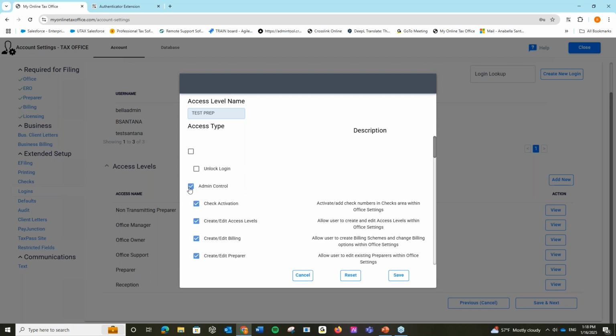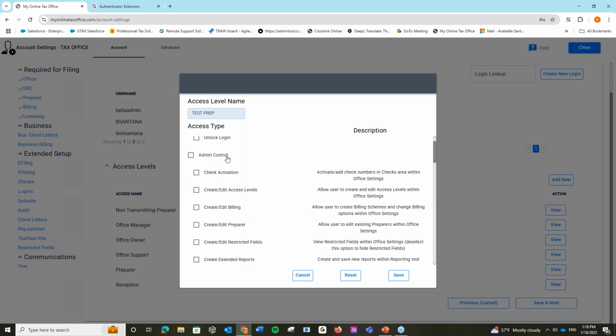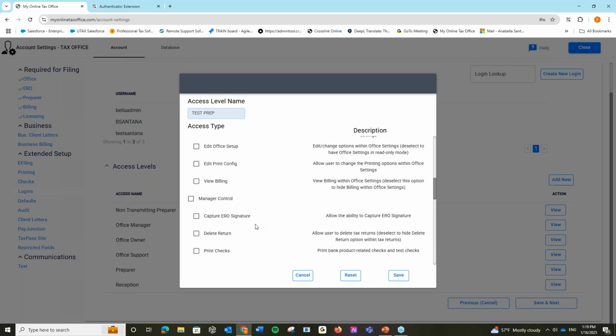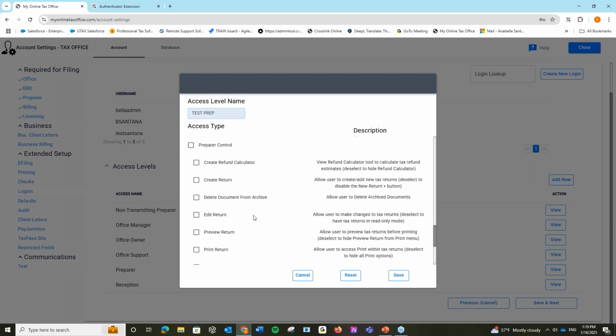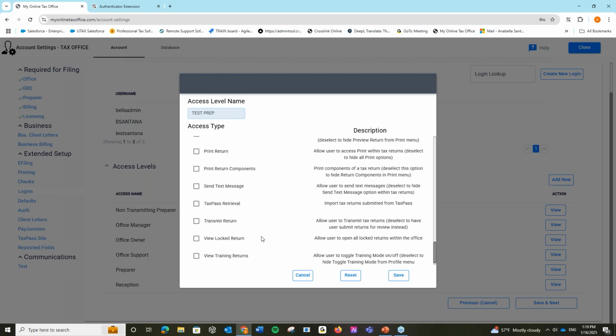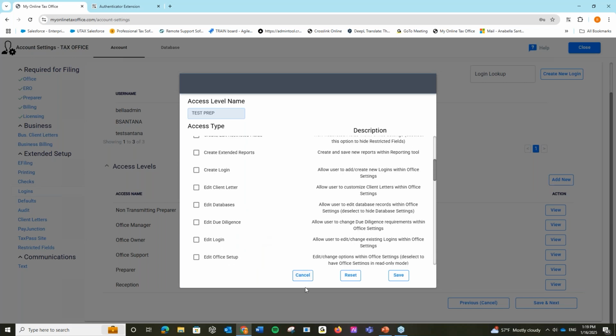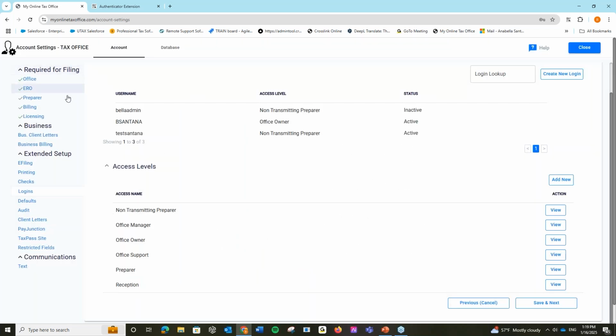But we do want to mention that if you click them, it's just going to click all those normal default settings that someone would have if they were falling under, for example, the admin control, manager control, or preparer. Okay. Yep. So that's how you use that. I'm going to pop back up here, not to make it too confusing, but I feel that preparer login makes a lot of sense to go.